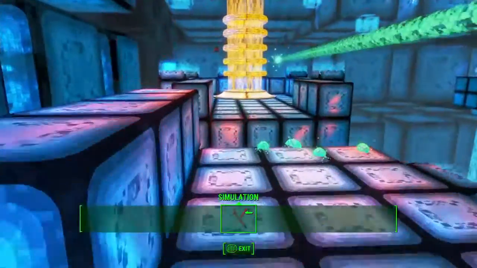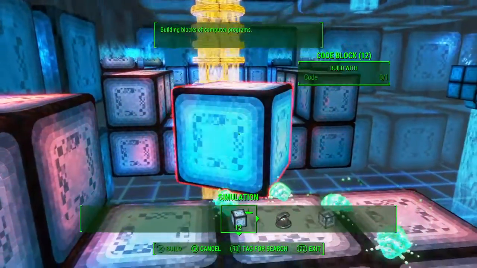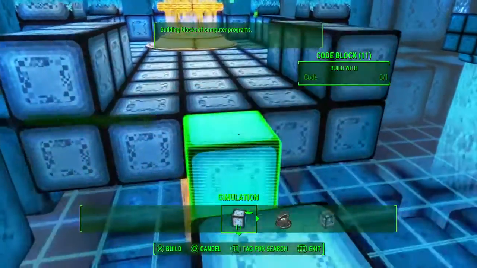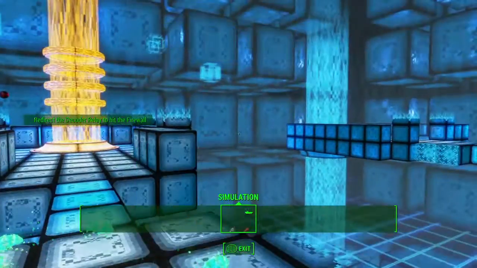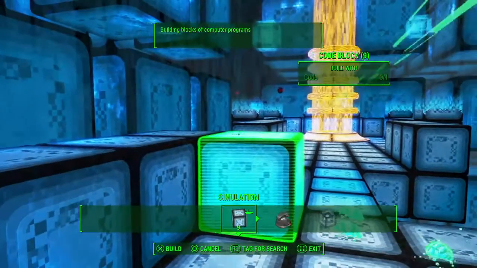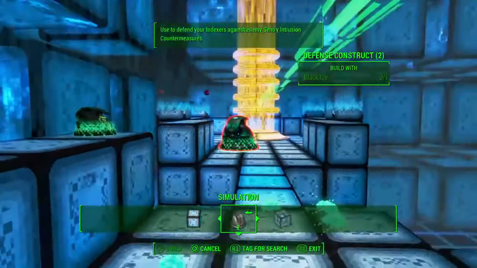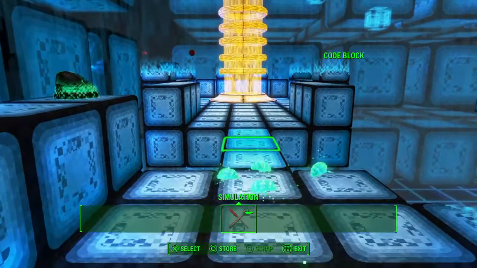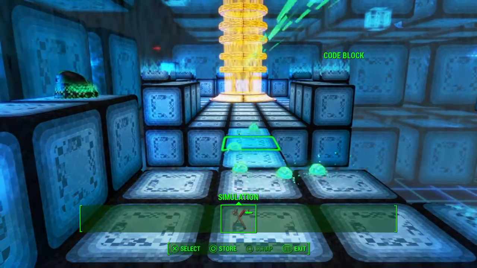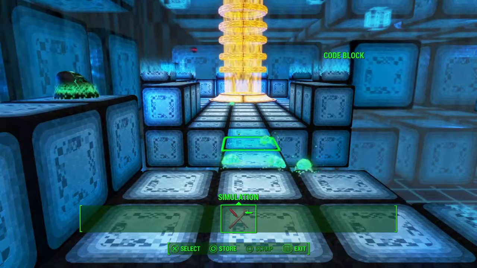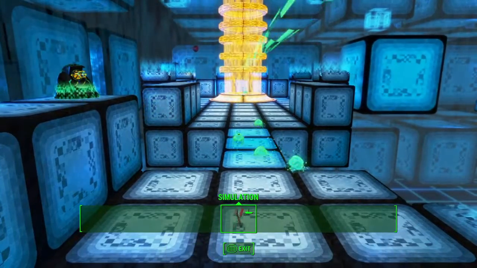If you ever need to leave the simulation, then don't worry. Nothing gets reset. You can keep going from wherever you left off. Good. Now you just need to create a path to the data with code blocks, and your indexers can get to work.